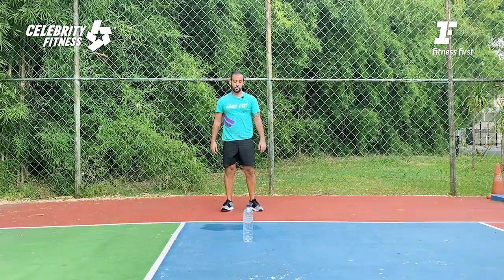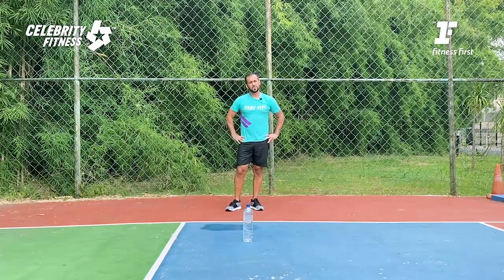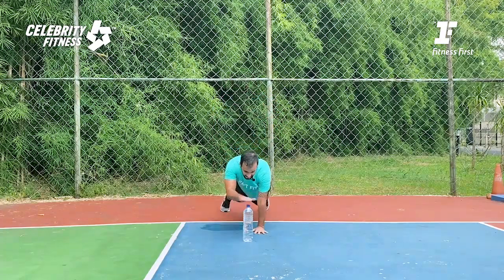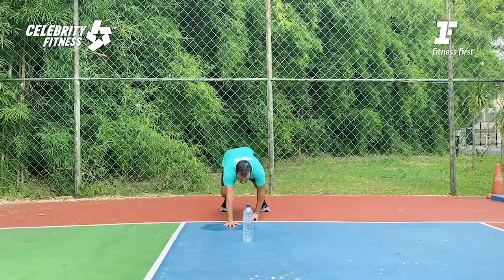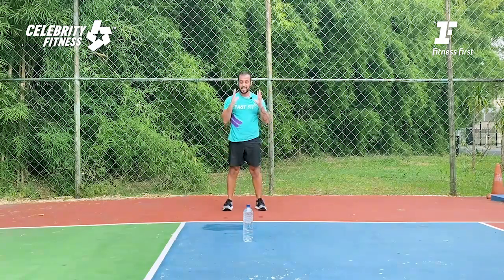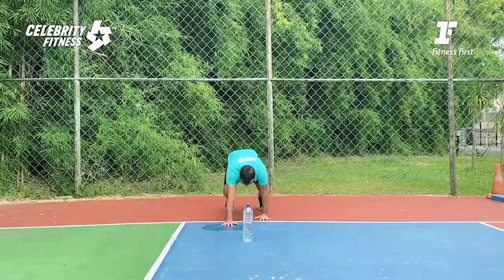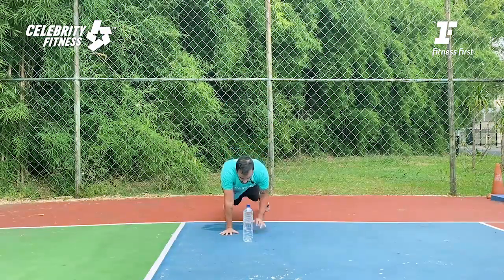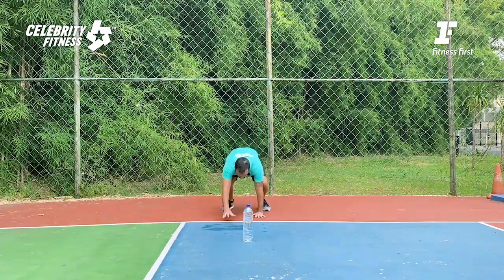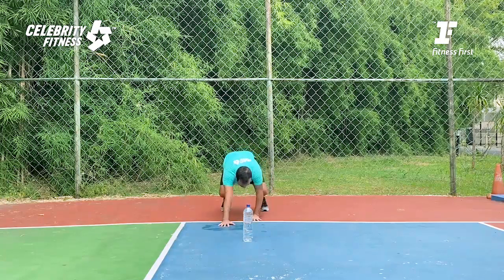Okay, set up — stand up, move back. Make sure you have room to walk to the plank and touch the top of the bottle. I start to feel hard to breathe — feel the same breathless. Let's go, three, two, one — walk, touch! Other side touch again. Drop your knee if you need — that's your option anytime. Come on everyone, this is a little bit heavier right now — you have one more chance!